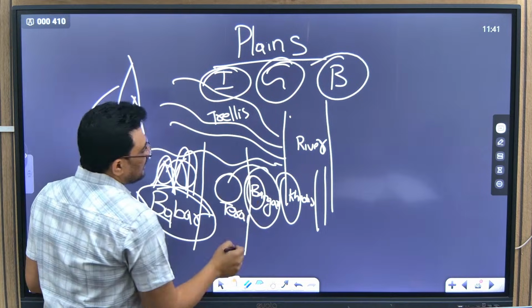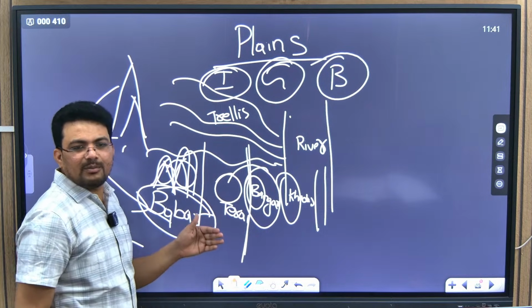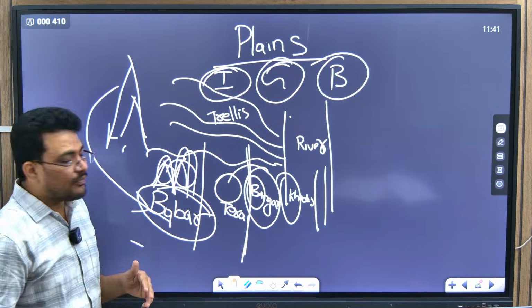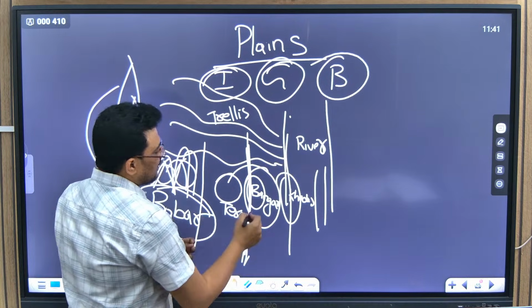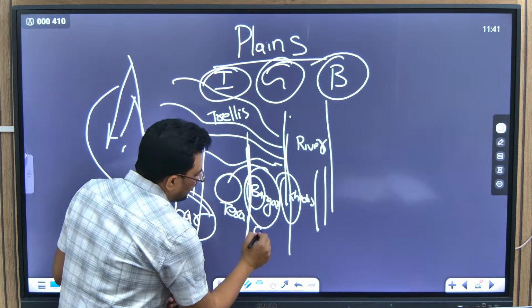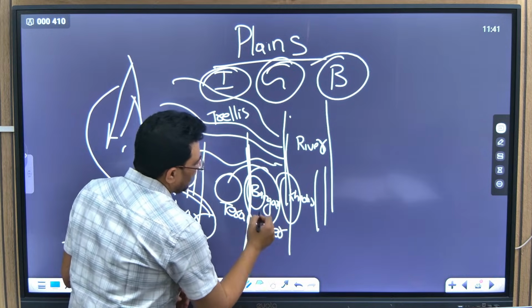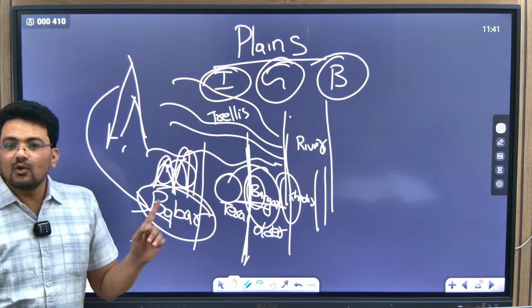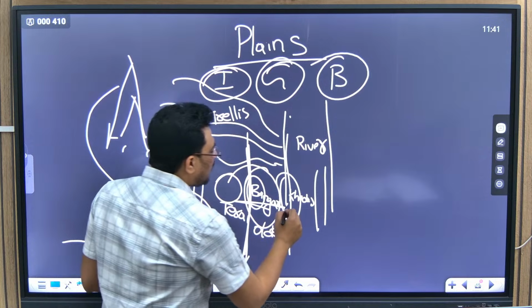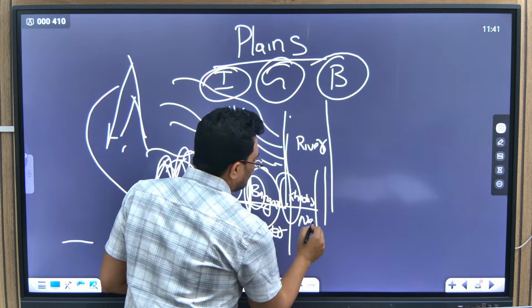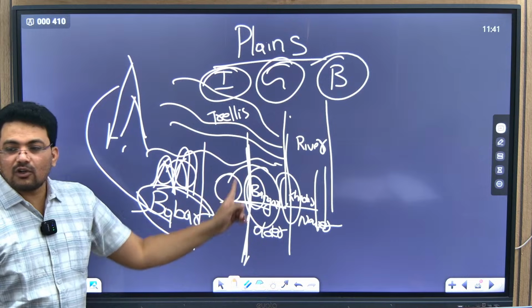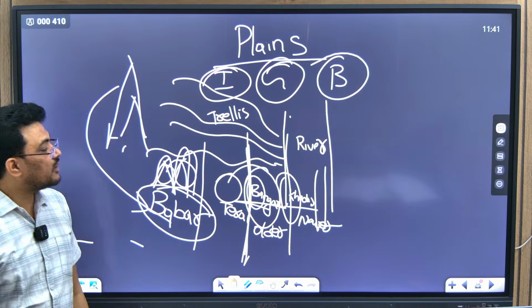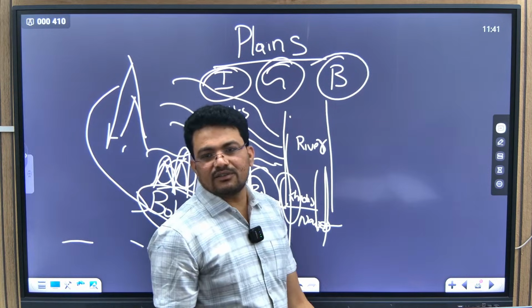Now after coming here, the water will be carrying some deposits with them, right? So those deposits will start to settle here. So they settle, this is called older alluvium. Okay, this Bangar is older alluvium, and moving forward this newer alluvium will be settled. Okay, this newer alluvium is called Khadar. Okay, then you will find the river.